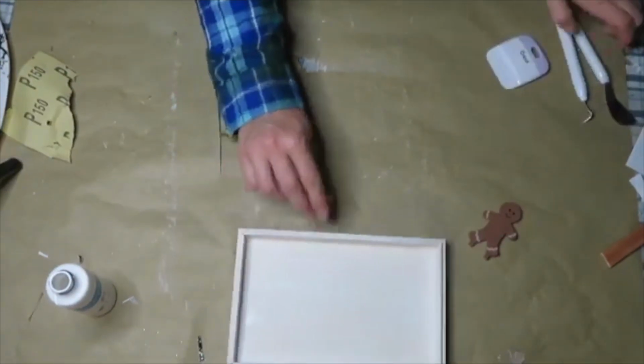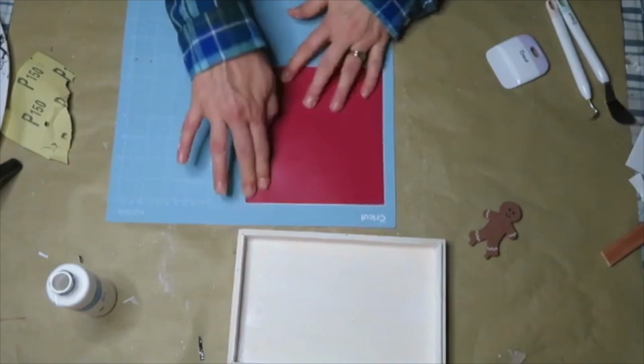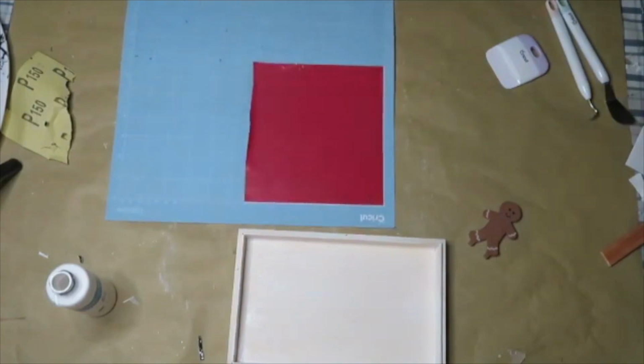Okay, so while that's drying, I am going to get this all sorted out.